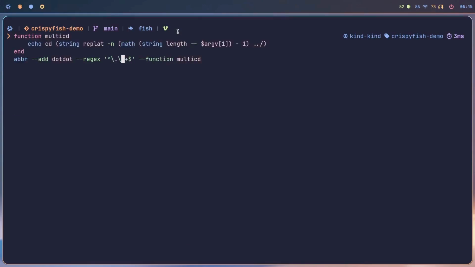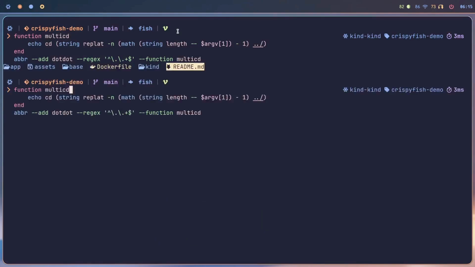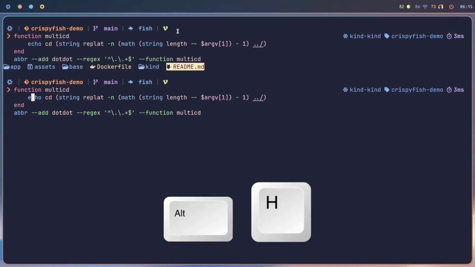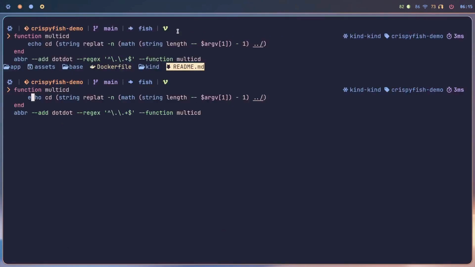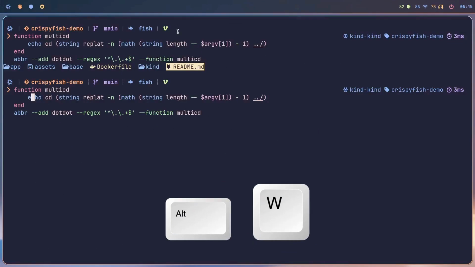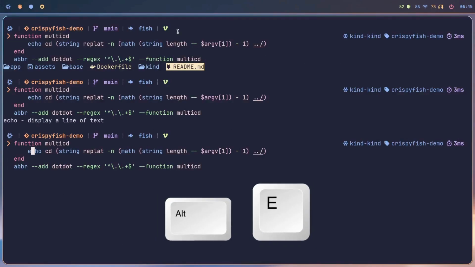And that's not all. Above and beyond that, there's also some functions that are available while you're in this Vi mode. If I hit Alt and L, I can list whatever is in my current directory. If I am on a particular function that I want to understand better, I can hit Alt and H to go into the manual for that particular command, and I can search within the manual and go back. If you hit Alt and W, you get a shorter explanation of what that command does. And if you're not getting enough out of this and you wanted to actually bring out your default editor, you can use Alt and E.